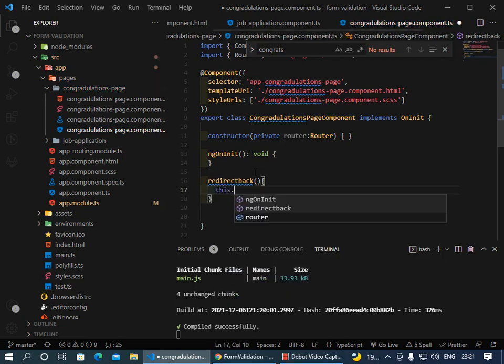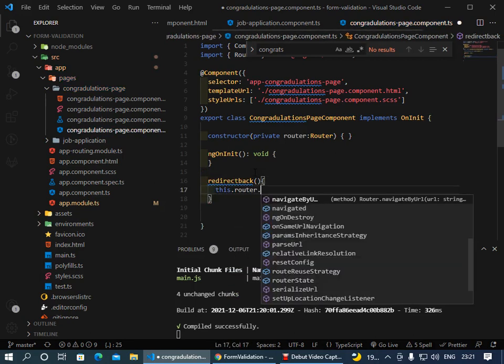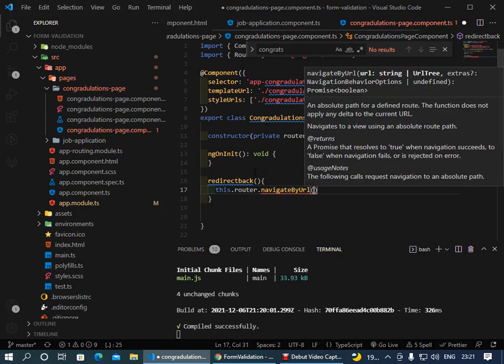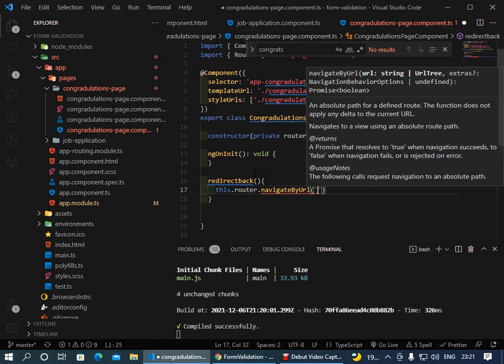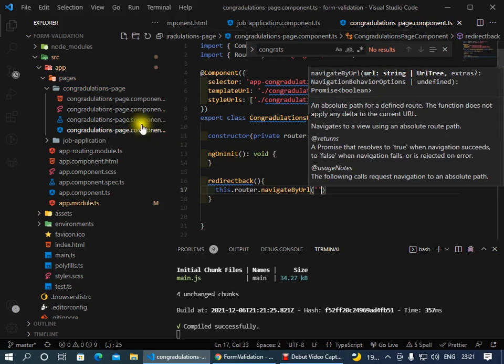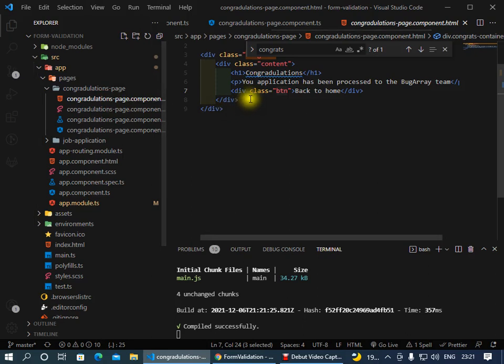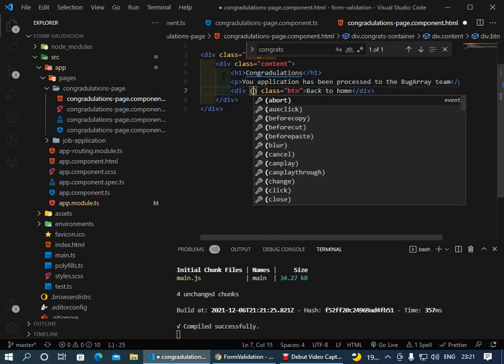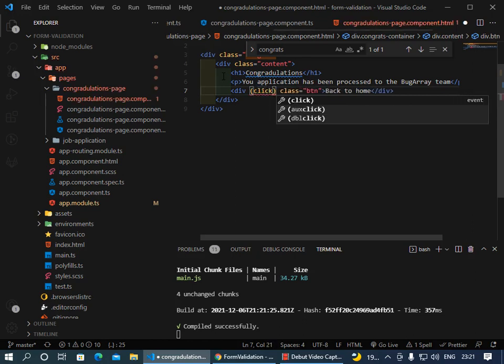This is going to take this.router.navigate by ID, and this will send me back to that, I guess. But you could also have that redirect stuff down here, where you would have the router link done on this click, but I just like doing it in a method.